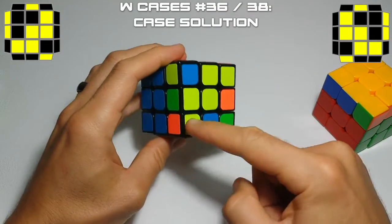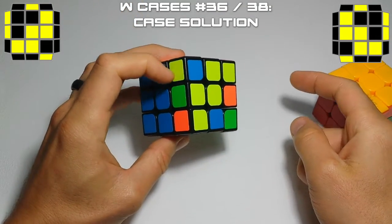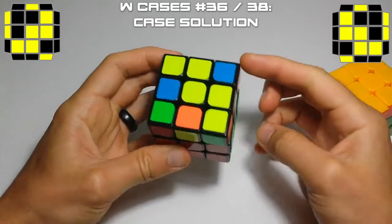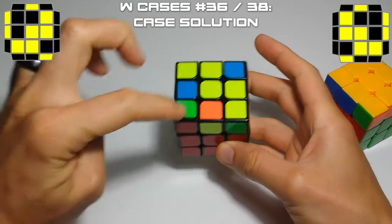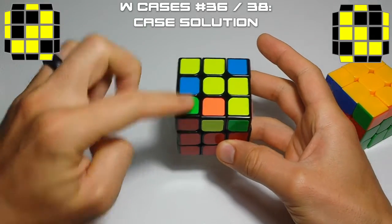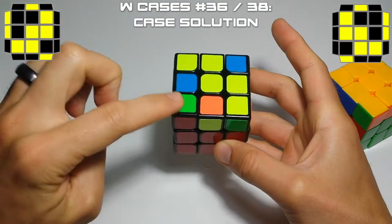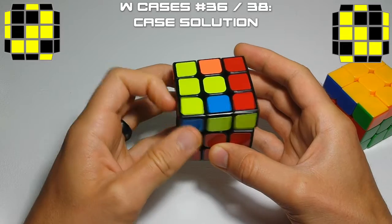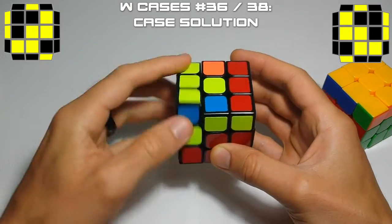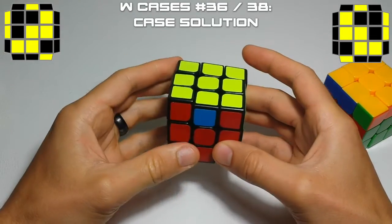The left-hand version: we'll have our W, put our island in the back, but this is facing to the left and it needs to be facing to the back. So we'll face this to the back, and then we're going to start with the diagonal pair underneath the corner of the diagonal. Here's our island piece — it's facing to the back. We're going to take this out, move it over, pretend like we insert this pair, and then insert this with the sledgehammer. And that's also the case.